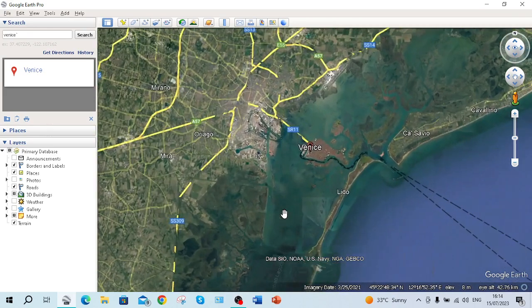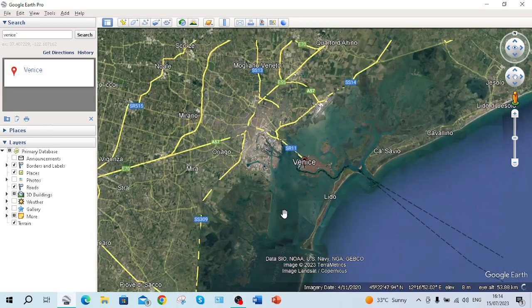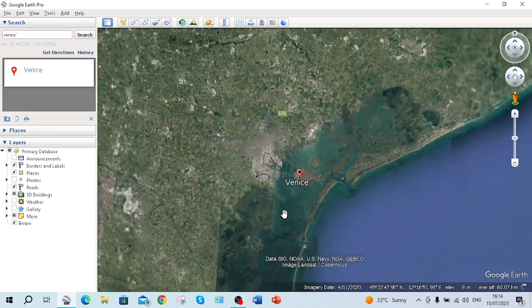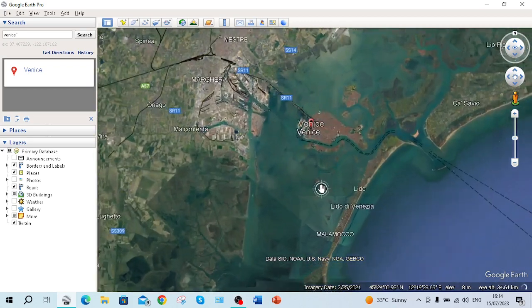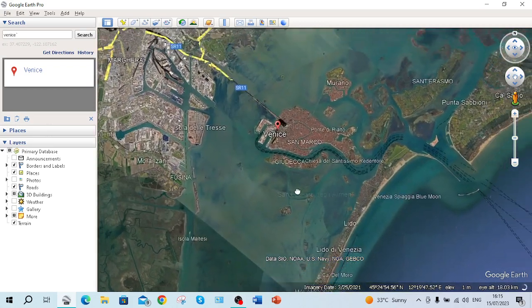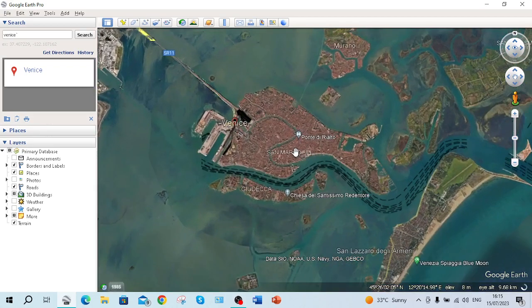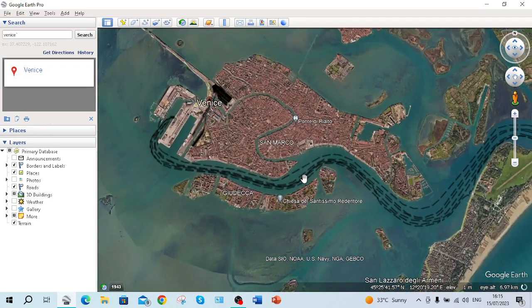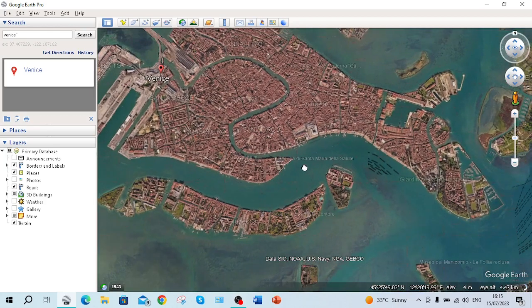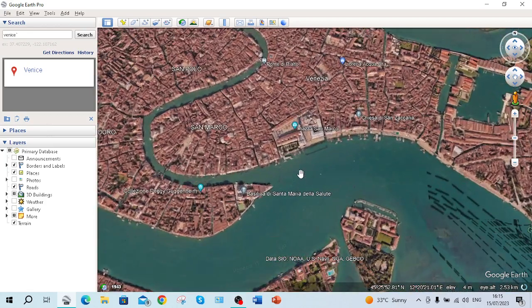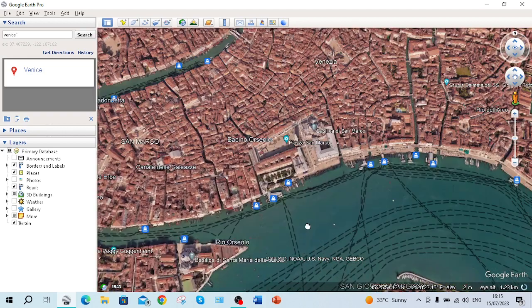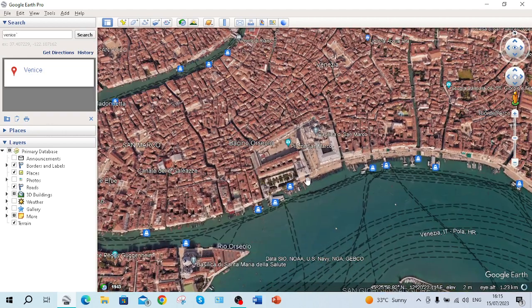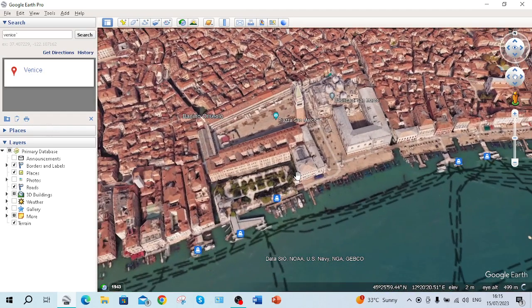I'm moving the wheel to zoom. I'm zooming Venice with the wheel.